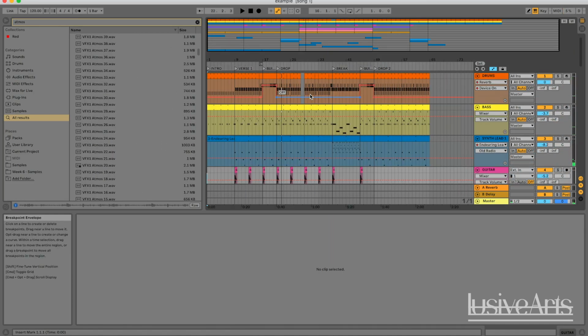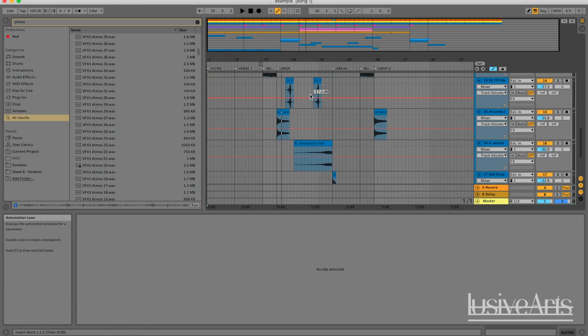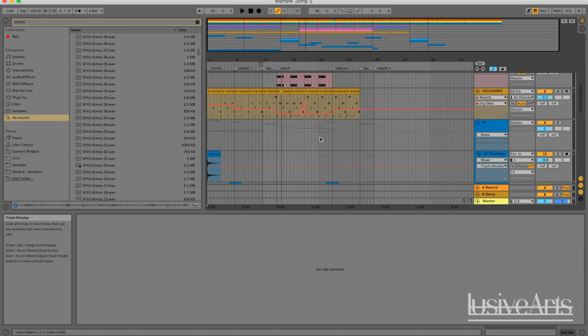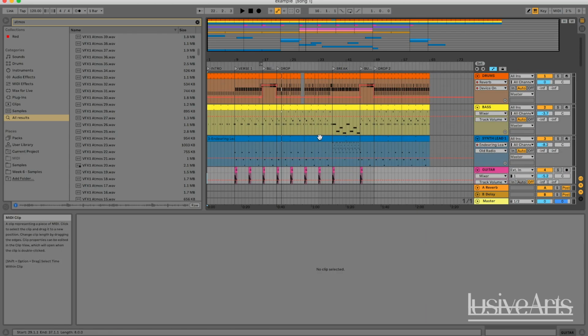I'm not going to go too overboard with the effects. I'll probably leave it there with the fills and stuff as well. It's very easy to get caught up and start throwing a ton of effects into your track, and before you know it, it just sounds really bad. So you can definitely overdo it with effects.